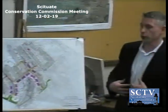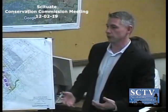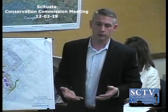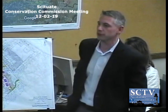Toll Brothers purchased those signs and installed them. They are not Town of Scituate signs. They're not legally enforceable, I don't think, by the police department. I'm not opposed to the town placing legal no parking signs there. It's just that, as a private property owner, we can't put up legally enforceable street signs. They were done by Toll at our expense. It was requested and discussed with multiple parties in the town, including even the police department. I don't know about enforceability, that's a legal question beyond my expertise.